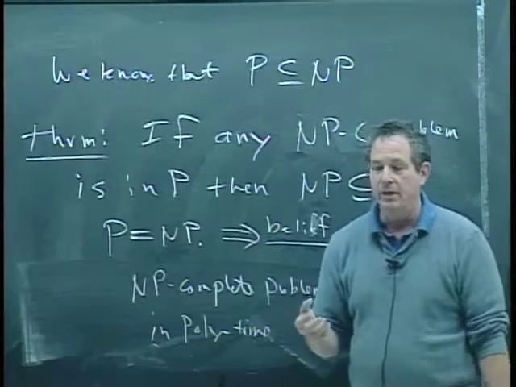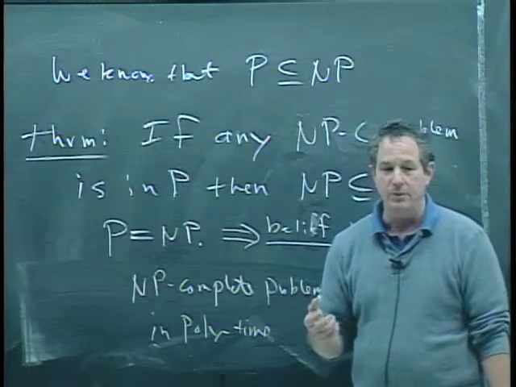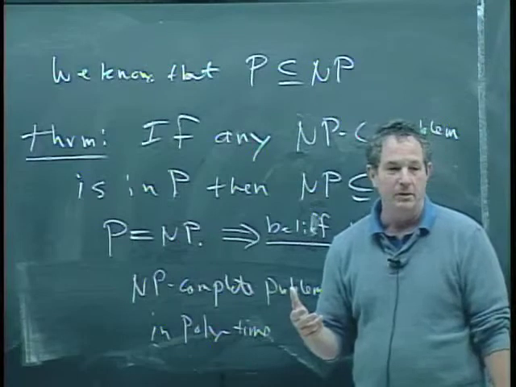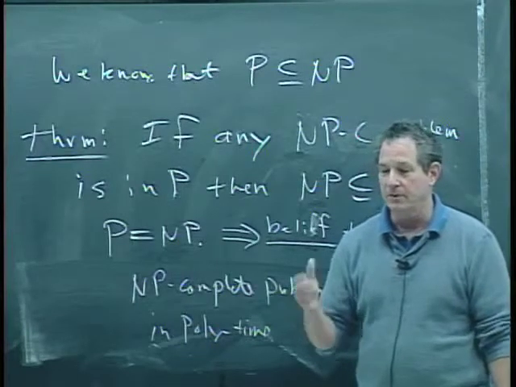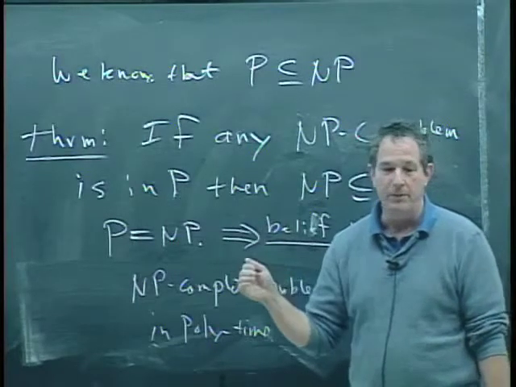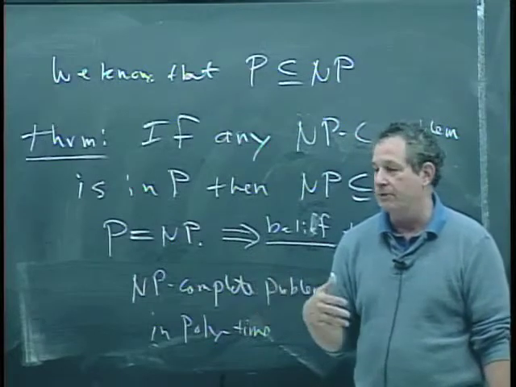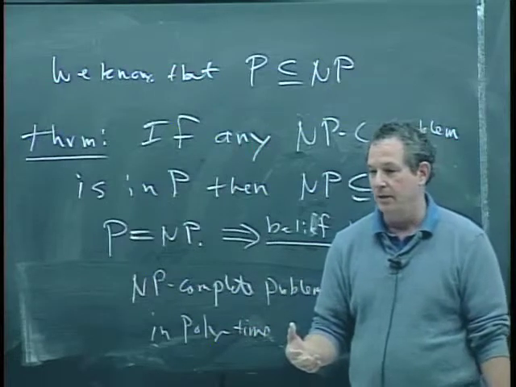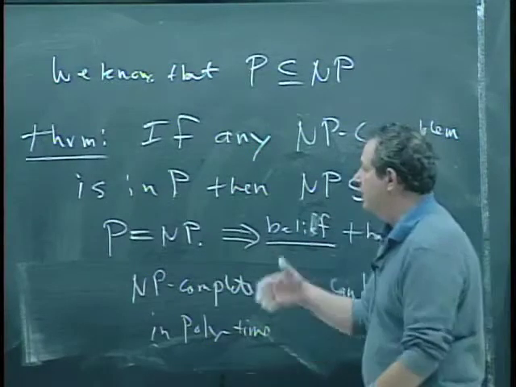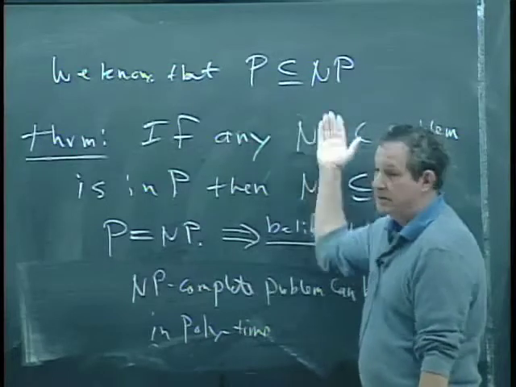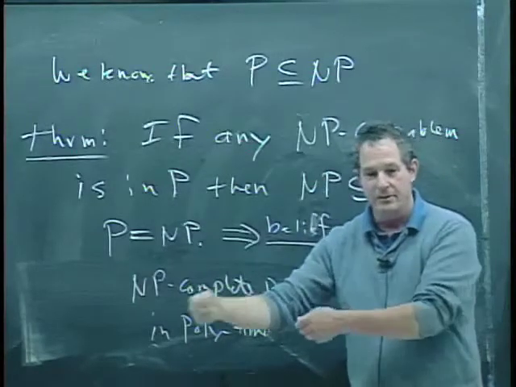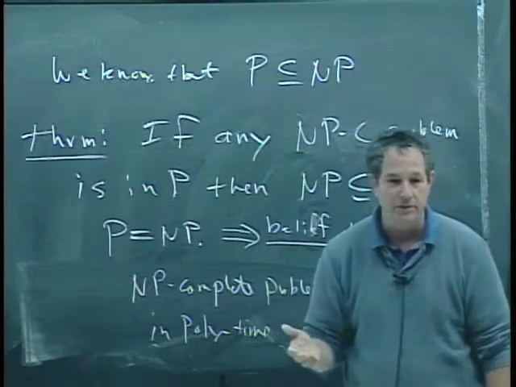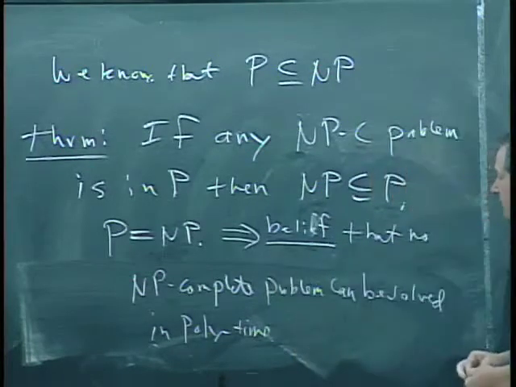And that evidence continues. I mean, today, if you have a problem that you want to solve and you know it's NP-complete, you probably aren't going to invest a lot of time looking for a polynomial time algorithm. So in that sense, the evidence is not accumulating. But there are still problems where we don't know if it's NP-complete or not, and people try to solve it, show that it's in P, and fail, and then somebody, maybe them, shows that it's NP-complete. So their effort, until the point where it was known to be NP-complete, their effort to find a fast algorithm adds to that evidence.